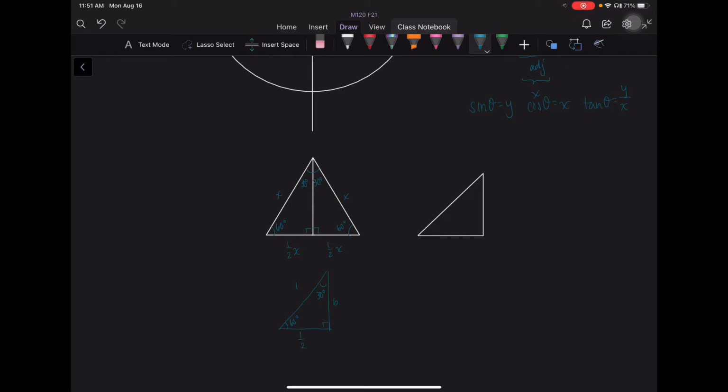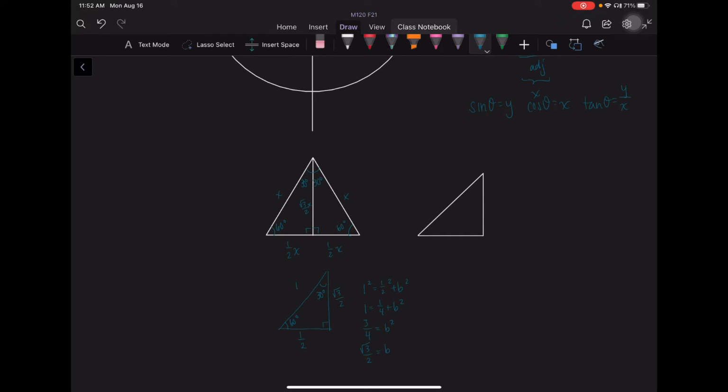But what is this other side? Using the Pythagorean theorem, we can determine that 1 squared equals 1/2 squared plus b squared, or 1 equals 1/4 plus b squared, or 3/4 equals b squared. Square rooting both sides, we get the square root of 3 over 2 is equal to that side. So this would be the square root of 3 over 2x if I was keeping the x, or the square root of 3 over 2. So opposite the 60, or the sine of a 60 degree, is root 3 over 2. The sine of a 30 degree, opposite 30 degrees, is 1/2. So we can use that in our unit circle in just a minute.